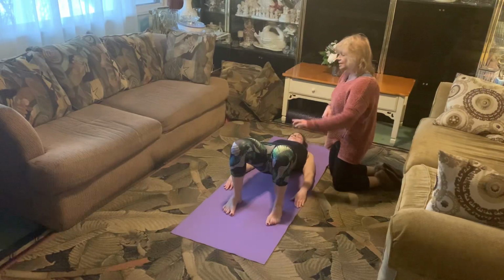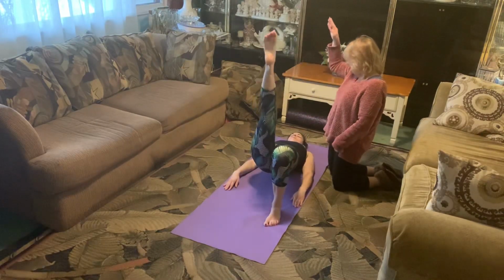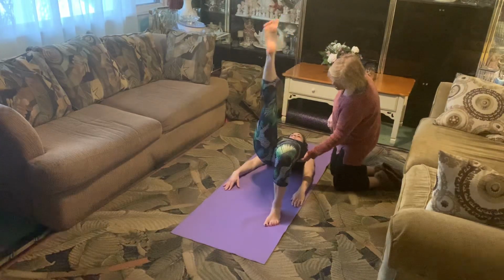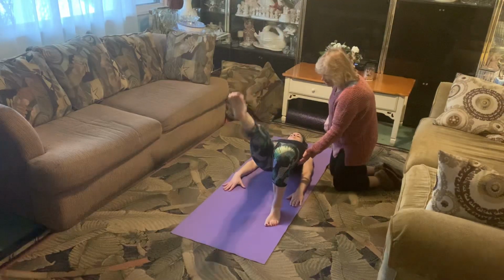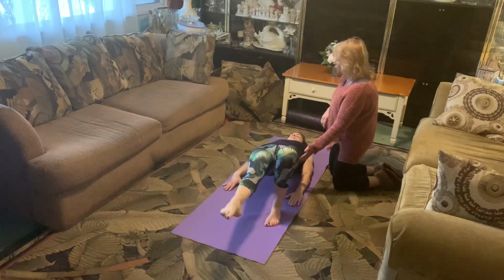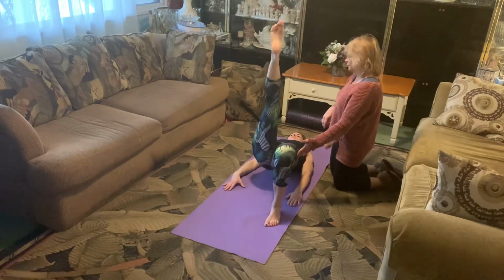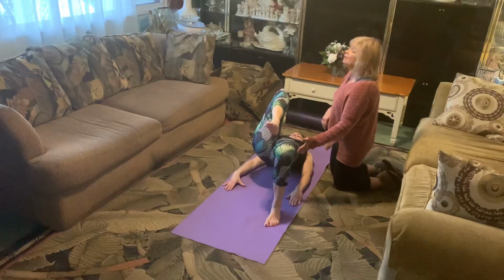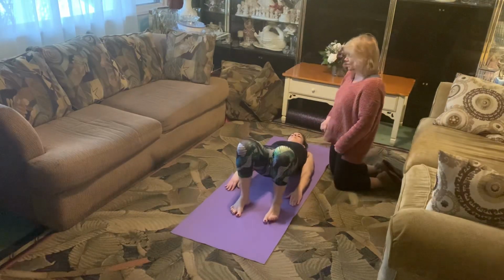All right? We're going to extend the right leg out very slowly. We're going to point as we kick up high, flex to low. Point to lift, flex to lower. We try not to drop the hip, cueing everybody out there in Pilates world to keep those hips up, right? Point as you lift, flex as you lower, and last one, point to lift, flex to lower. Bend the knee, lift the hips even higher, put the foot down, and then very slowly roll down, 1 bone at a time.